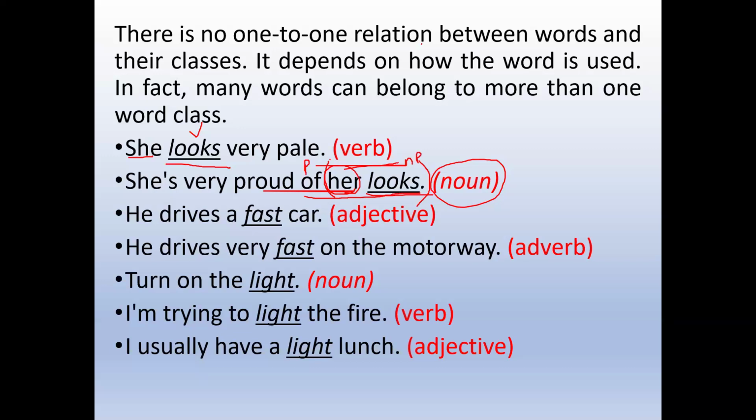Right? Okay, so that is what we here mean exactly by using the environment or position of a word or function of a word to identify the word class. So I don't go for the explanations of the other ones, right? In the similar way, you should be able to have some reasons within you why you say one light is a noun, another one is a verb, and another light is an adjective, and fast, likewise, all these things. All right, I think that part is clear to you all.